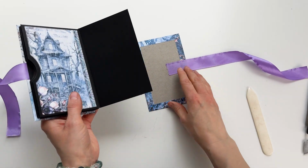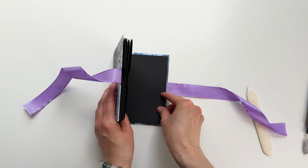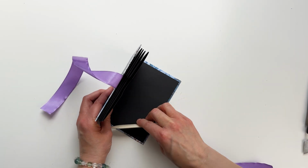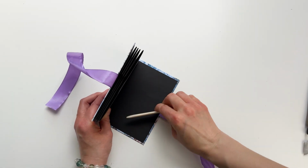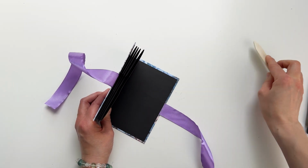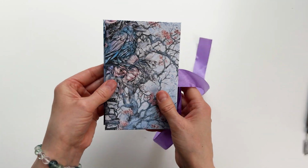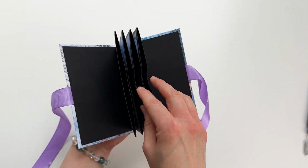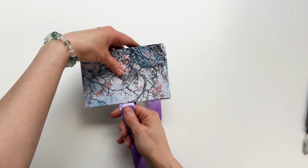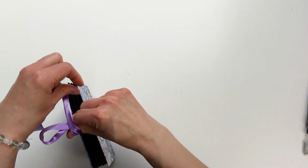That's straight, and then just make sure I'm putting this in the center. I have 1/8 of an inch, 3 millimeter all around. There. And you have an amazing, easy to make booklet with 4 pockets in there. You close it with your ribbon like this.